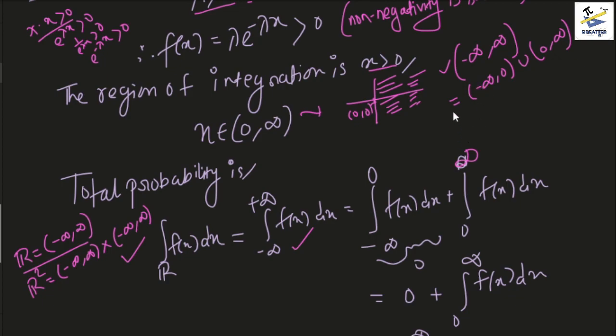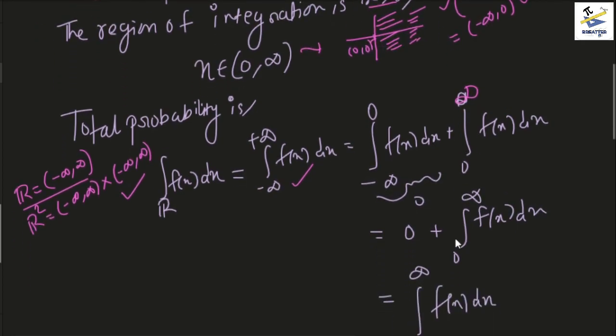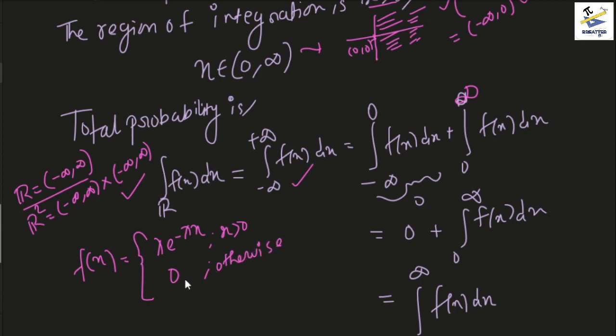Well, that being said, we have the integral from minus infinity to 0 of f of x dx plus the integral from 0 to infinity of f of x dx, and the function f of x, in its actual definition, whenever you find it, would be something like lambda times e to the power minus lambda x when x is greater than 0, and 0 otherwise. Whenever a function is not defined somewhere, it is considered to be 0. In general, for any probability distribution outside of its interval, the PDF is always 0. Just consider it as a fact.